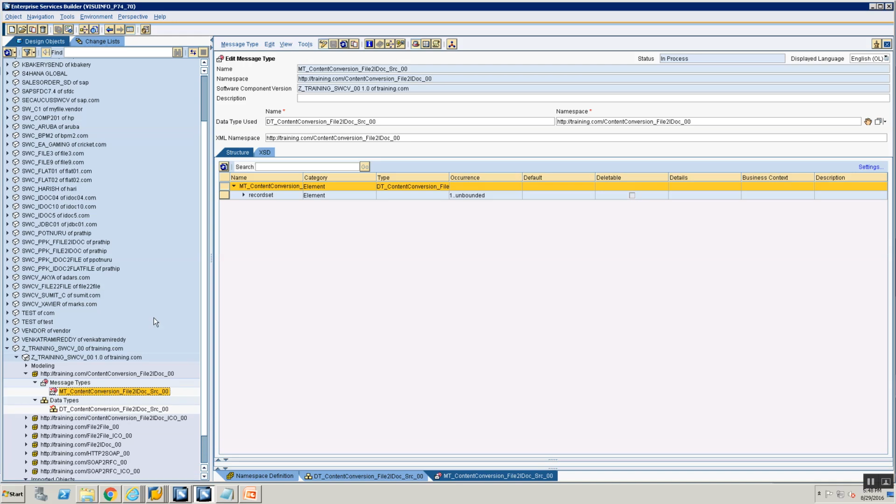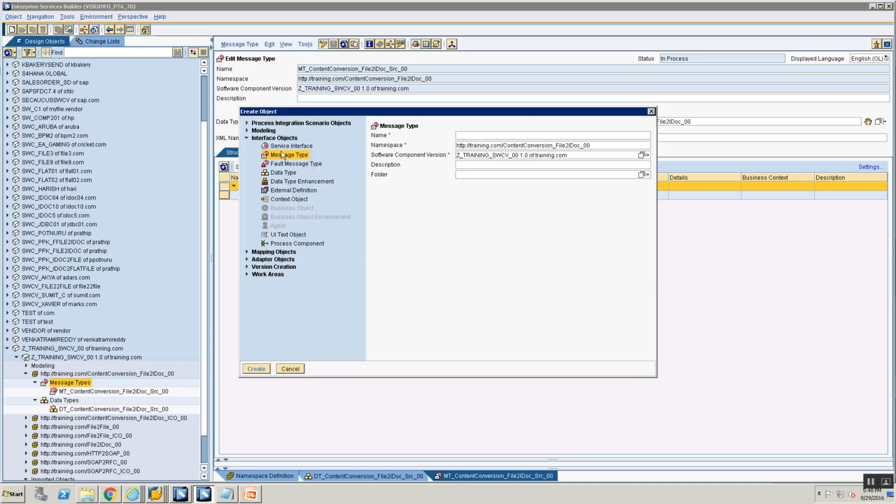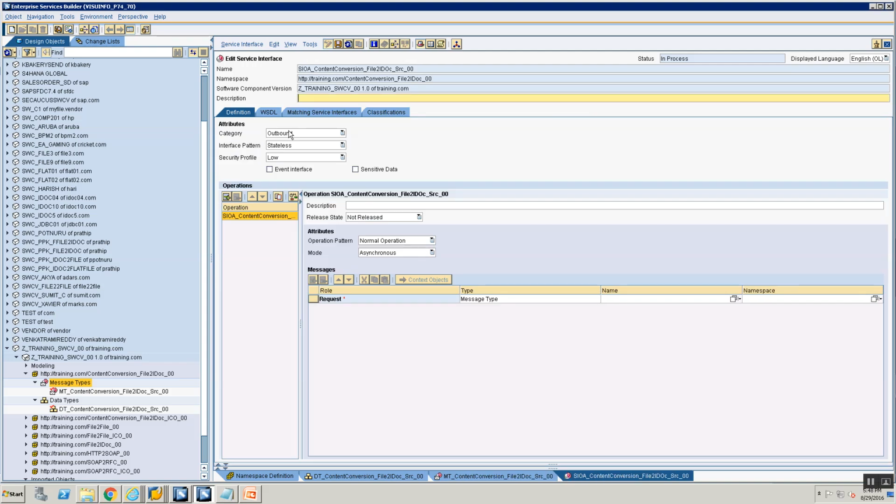So my message type has been created. The next step is to create a service interface. I go to my service interface and call it SIOA content conversion_file to Idoc_source_00. This is my service interface. It's outbound, it's asynchronous. I select my message type, drag it and drop it.